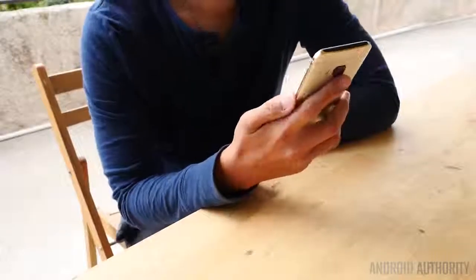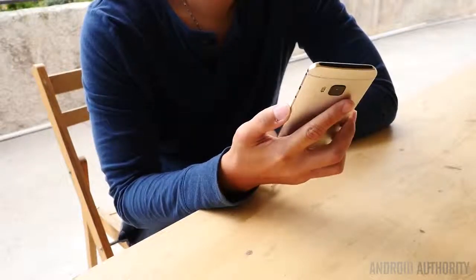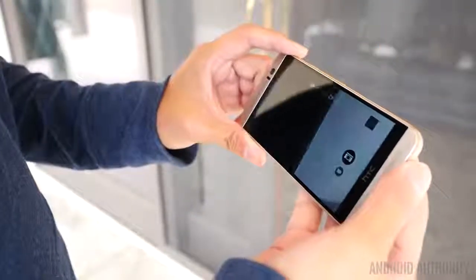Turning on the phone from the prone position can still be done using the motion launch gestures, which detect the phone being brought up first, after which you can double tap the screen to wake, swipe a number of ways for other functions, or hit the volume down button to quickly get to the camera. We do like this functionality, but we wish that we could double tap the phone to wake while it's sitting on a table.